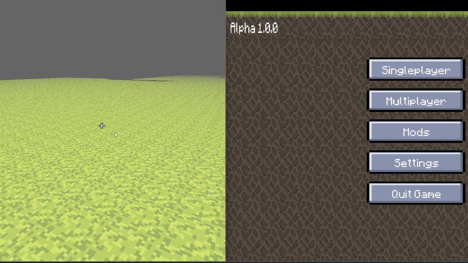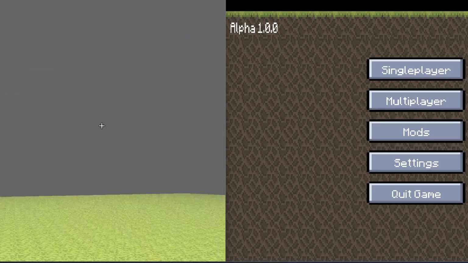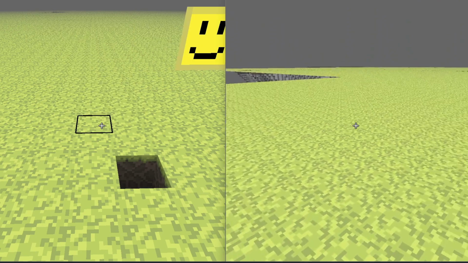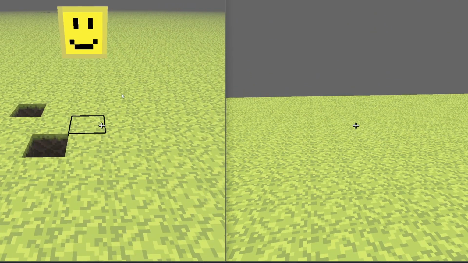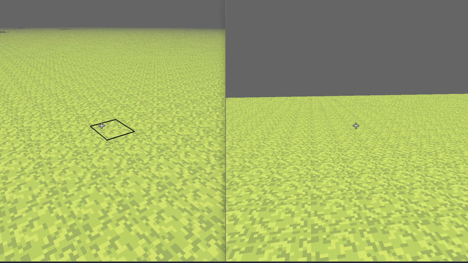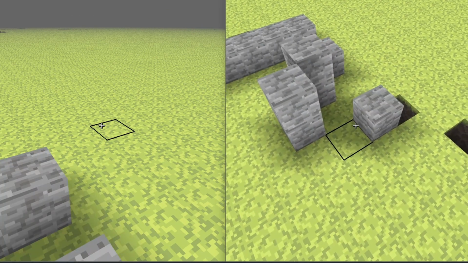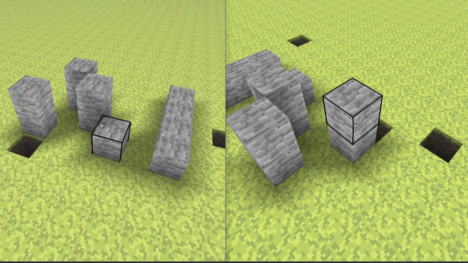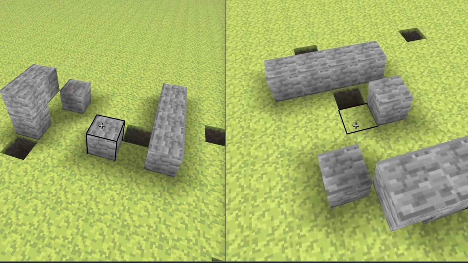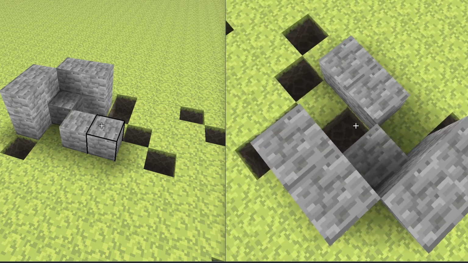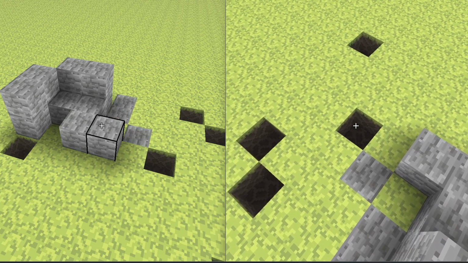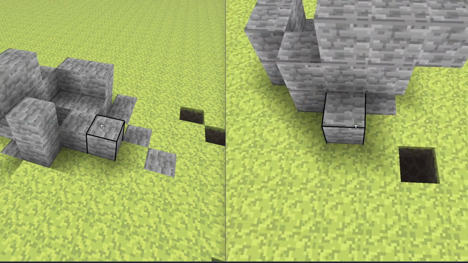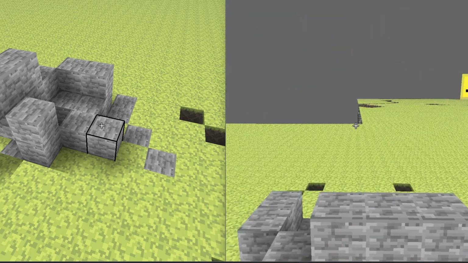Alright, so on the left, we have a server running. This is running on a LAN port. On the server side, you can see the character, of course, and then once the character moves around, it'll send its position to the server. And if I place blocks on the client side, this was an issue with the packets that I mentioned before. The blocks would not update. Now they are updating simultaneously. The block will still update no matter what, even if the client loses a connection temporarily. So now the placement and the update of chunks is synchronized across all clients.